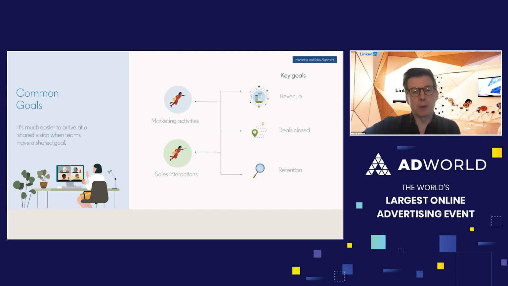Once you have those benchmarks in place, they're being tracked with revenue. So when you're reporting on it, first of all you want to see exactly how much reach and engagement these campaigns are generating. But then, given the length of the sales cycle, you want to see: is this effective for revenue, is the number of deals being closed increasing, and is your churn rate decreasing?